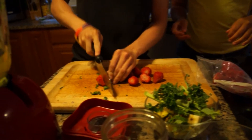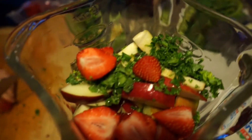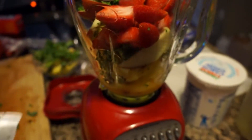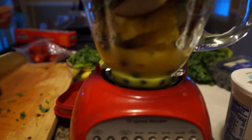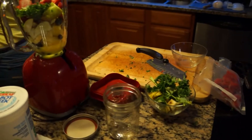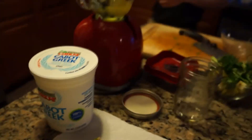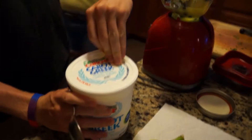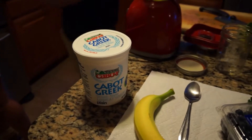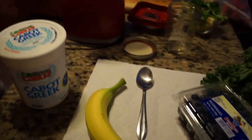We're going to pulse these just to give the blender a break. It's probably easier if you had like fresh strawberries and some frozen because it would be easier to blend. They'll just be in the blender a little bit longer. Now I'm also going to be adding my Greek yogurt - and the reason why I add Greek yogurt is for protein. Kale and my Greek yogurt.